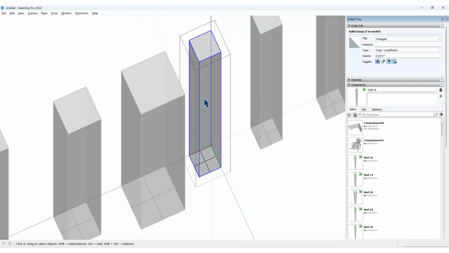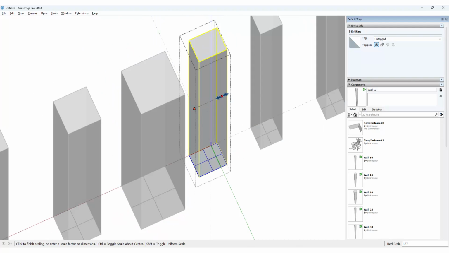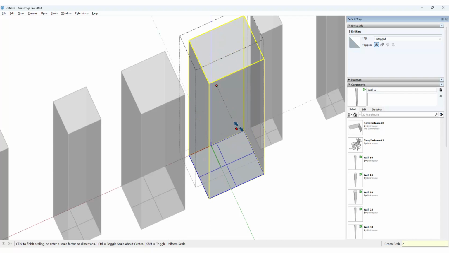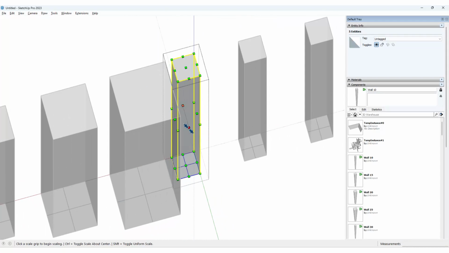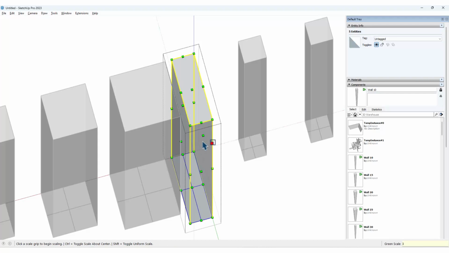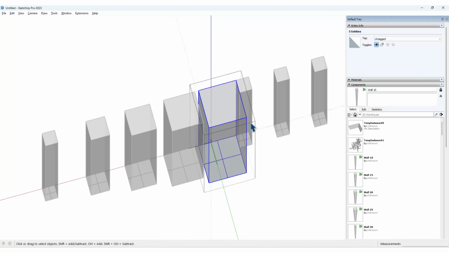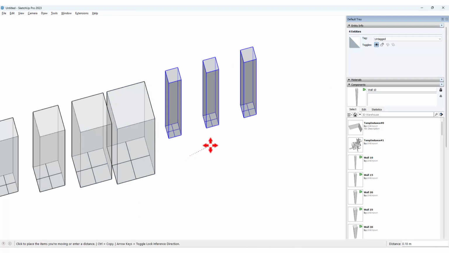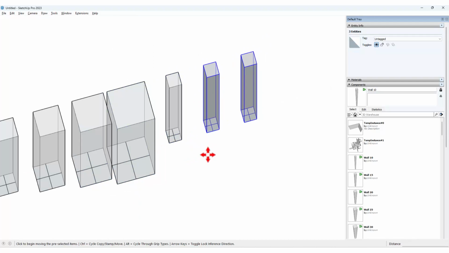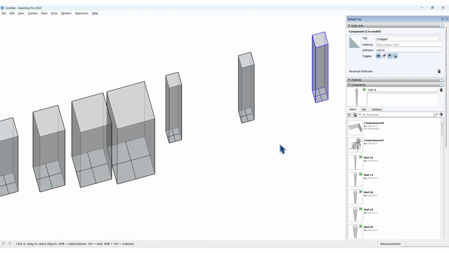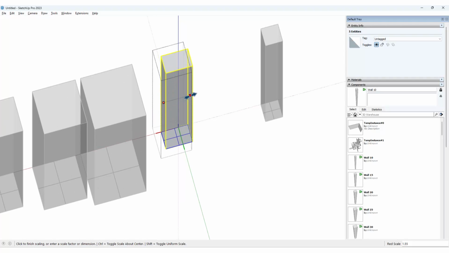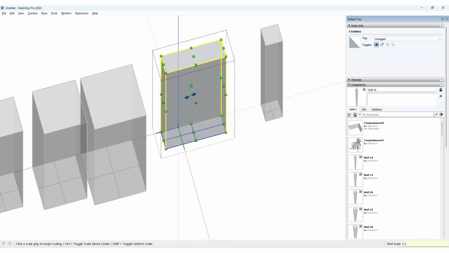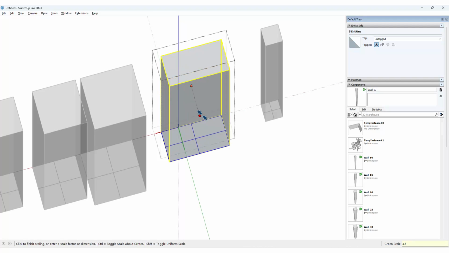And we could go to this group and scale this one to 2.5 and this one as well 2.5. And we will go inside this component and we would type 3 and also 3. Okay, let me just move these walls over here. And we will go inside this one and scale it to 3.5 and also in this direction 3.5.